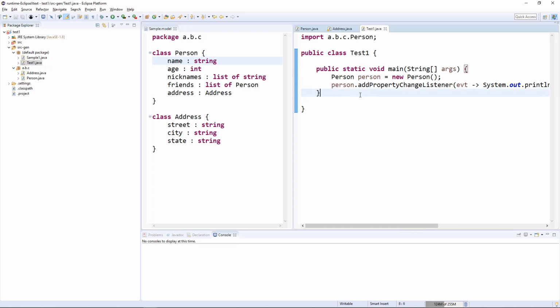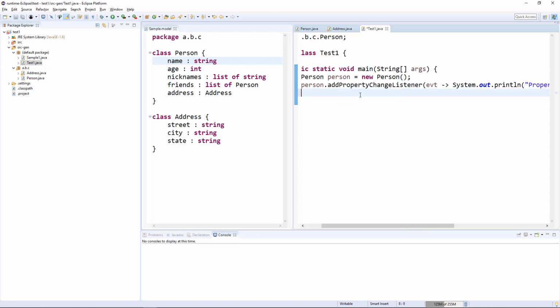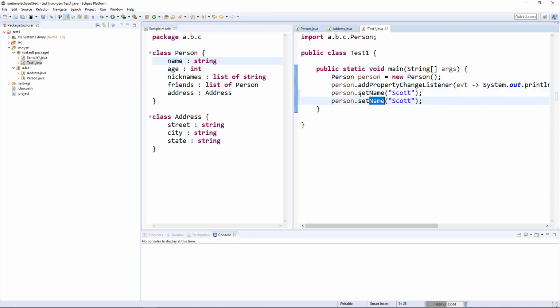Okay, so there we got that, and then let's set some properties in it. So we'll say person dot set name, Scott, set age, and let's try running him.